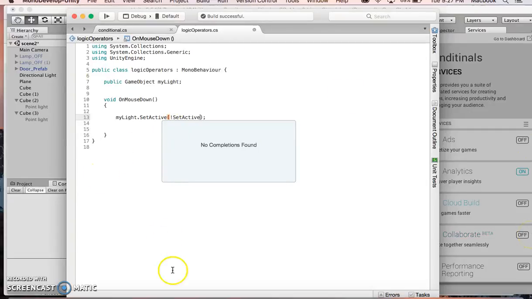Hang on, my mouse is just, actually I think I'm going to take that out. My light dot I think that's it. If ever you're not sure, you can always, Unity does have quite a good forum for these type of things. I think that's right. I'm just going to try it.